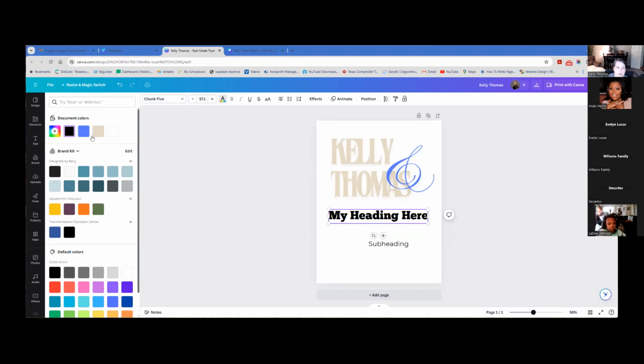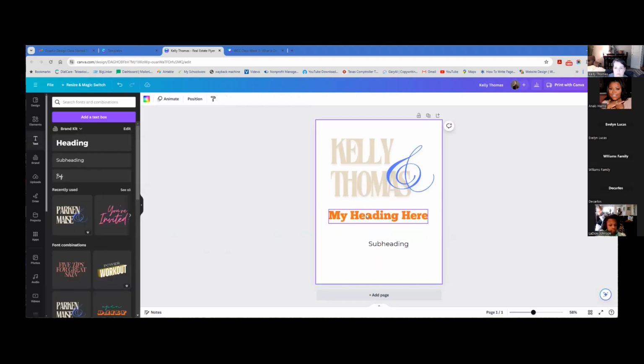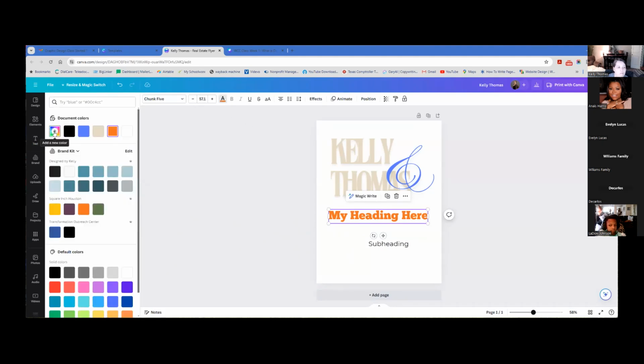So if I click here, I have all these color choices and I can change this. So let's say I want to make it orange. Then I just go here and now my text is orange. This little plus button here means you can add a new color. And one of the coolest things you can do in here is you can color match. So this little thing is called an eyedropper, and you hit the plus button, you get an eyedropper. So if you take the eyedropper and bring it over, any color that's on your screen, you can color match.